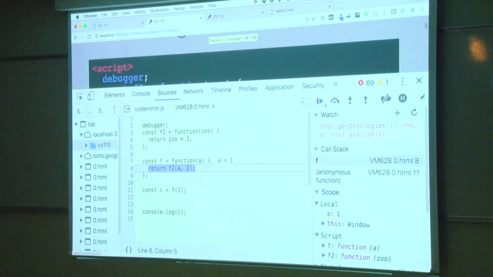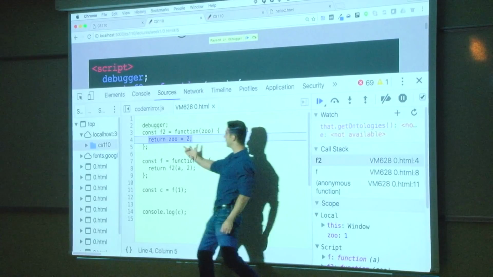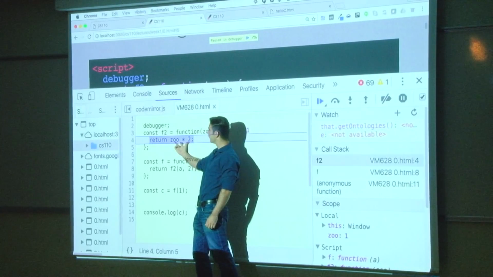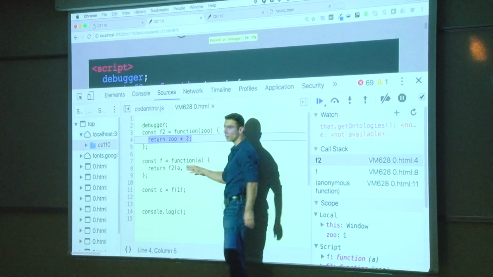A is now 1, yes? We now call F2 with A, which is 1, and a 2. Let's step inside. Zoo is now 1. Zoo times 2 is 2. So in your head, replace this whole thing with a 2. So we return 2, yes? So this function now is going to return 2.